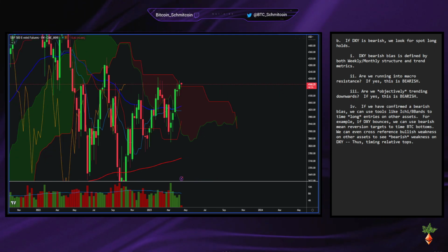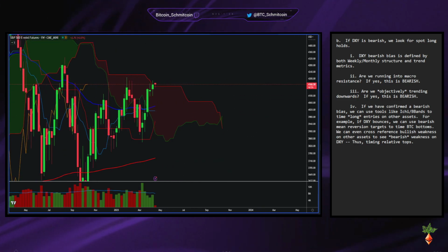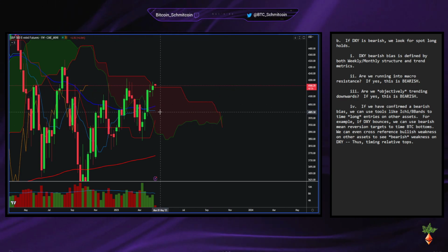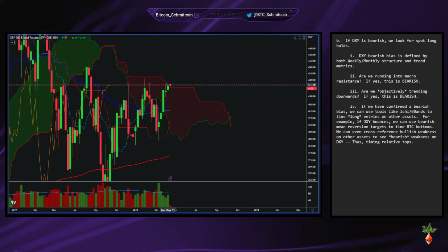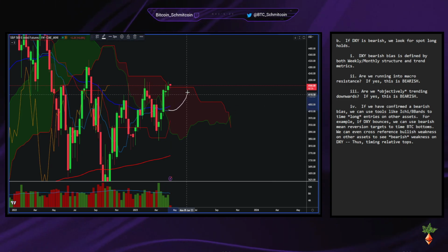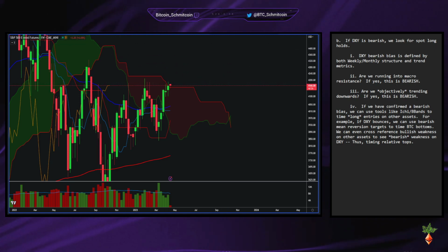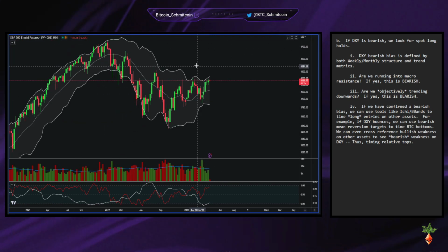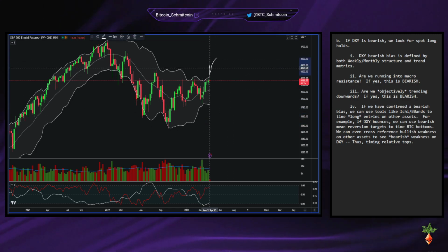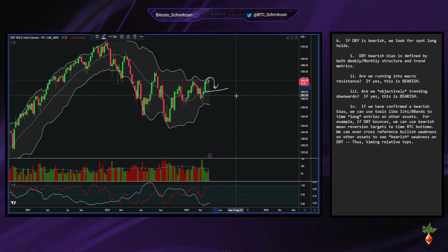Cool. And this is a weekly chart, right? So this is looking promising, especially with this Kumo twist right here. The only thing I would like to see better to improve the bullish momentum right now is to get the Tenkan and the Kijun climbing out of here, which it's not going to do anytime soon. Other than that, weekly doesn't look bad. We got a good squeeze here. So what I would like to see on the weekly is a move to this upper band that attaches. Otherwise, it's going to be a dud and most likely retest this midline.